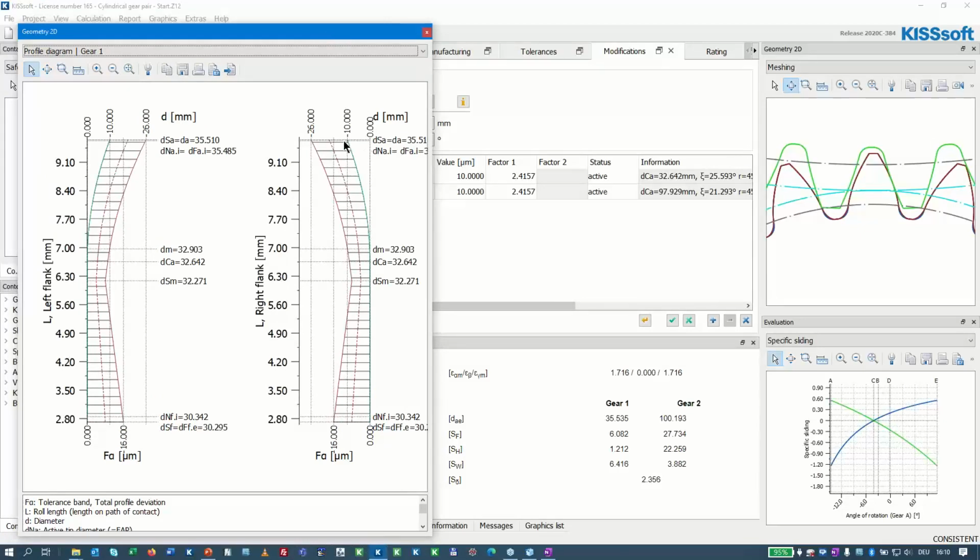And the modification itself is only 10 microns, so less. Still, if you assume, and that's a big if, that your manufacturing errors are random, then the mean manufacturing error is 0.